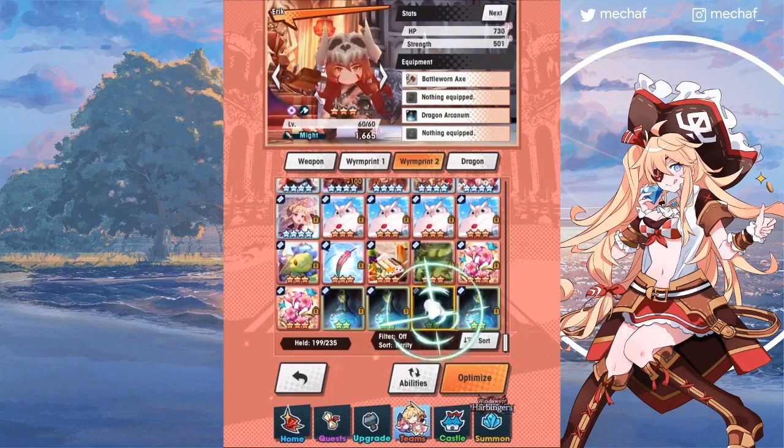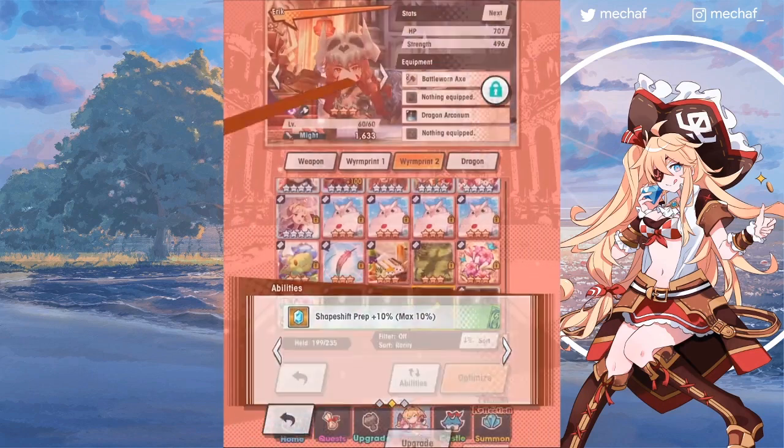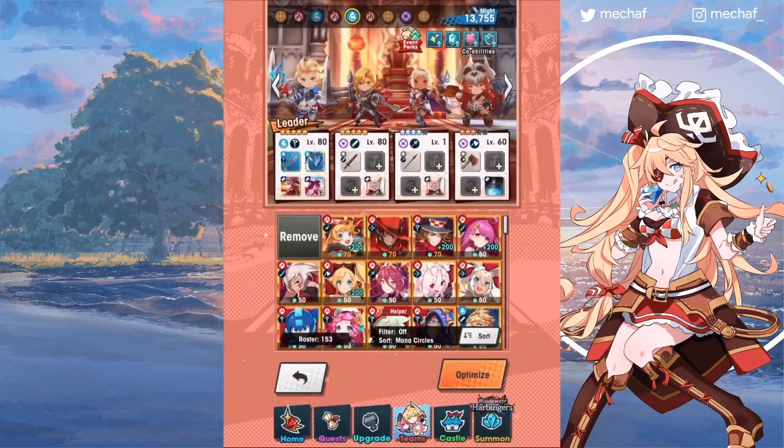You can also do these. These also have 10% as well. These are farmable, and you don't really need the rest of these characters to live. You just need the main character you want to practice on. Okay, so that's the gear.